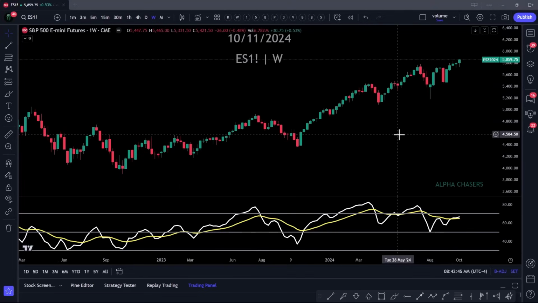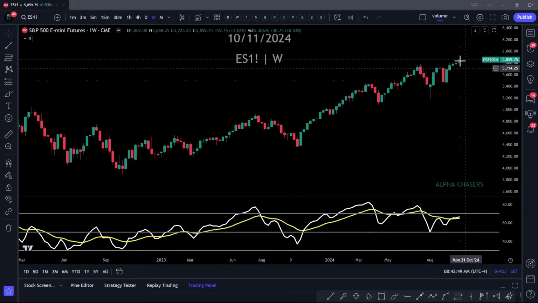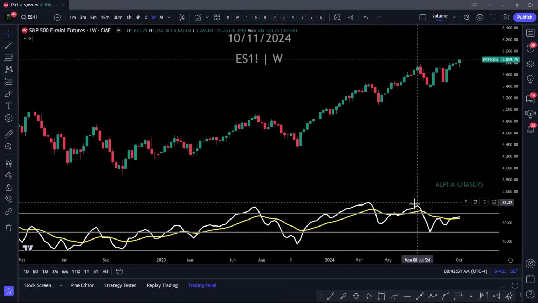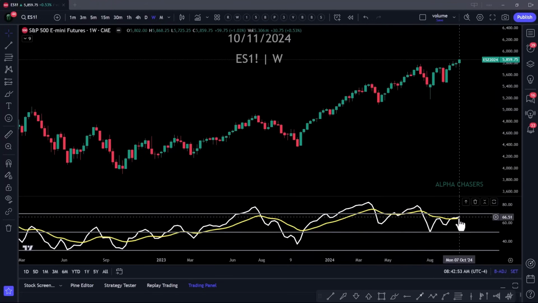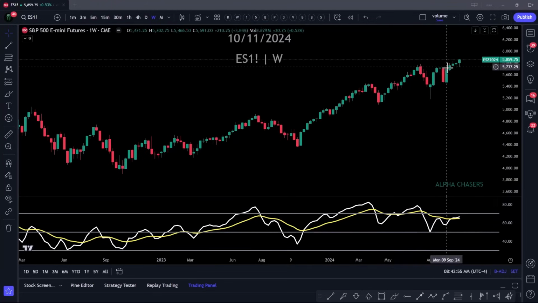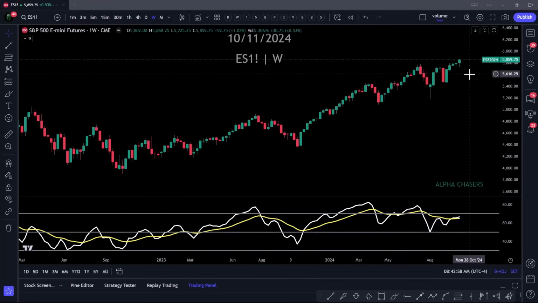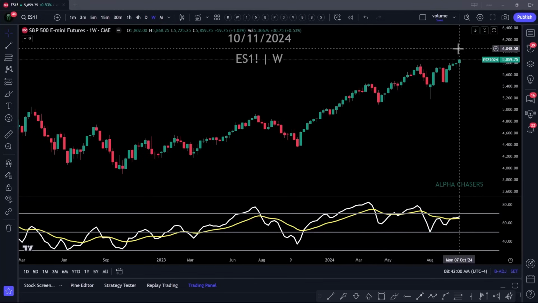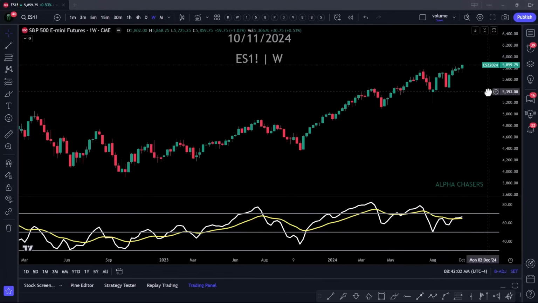Now, one of the most important things for me, as always, is just looking at where I am on a weekly chart and then overlaying just some basic oscillators to see where we are. And if I look at the RSI, I'm not even overbought yet. So the idea that this is setting up to simply roll because, quote, we are too high, as always, I don't know what that means.